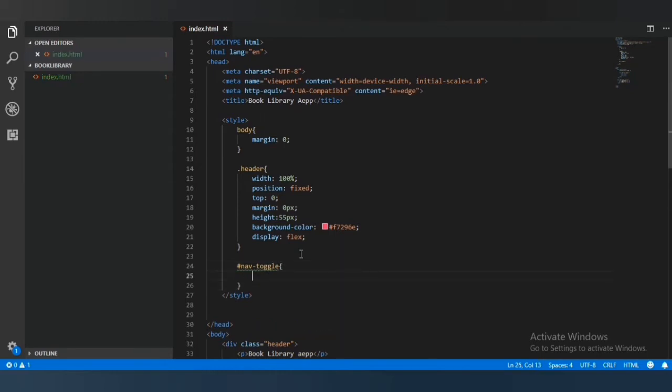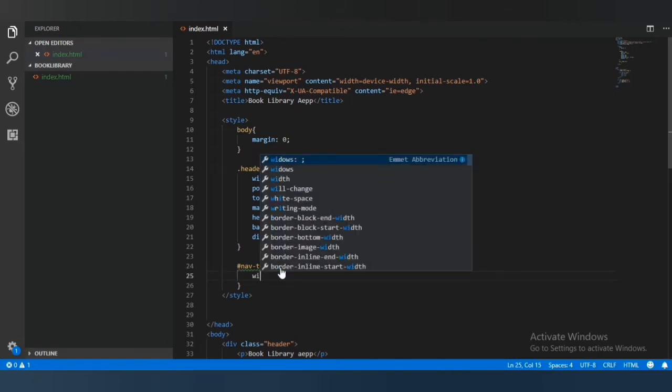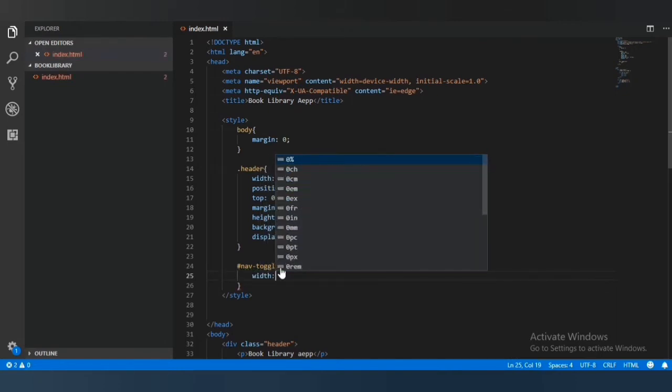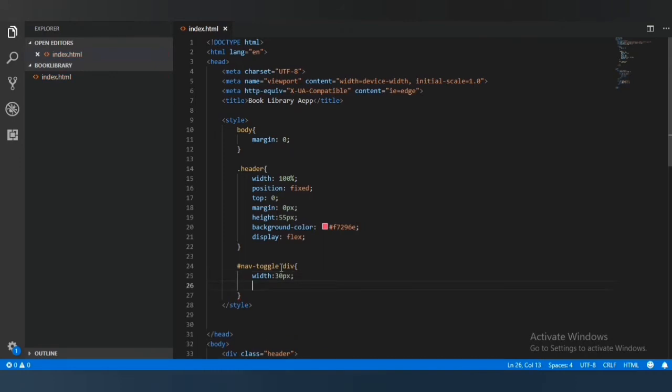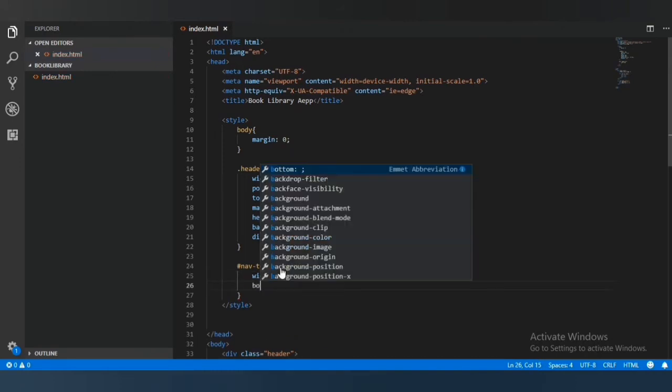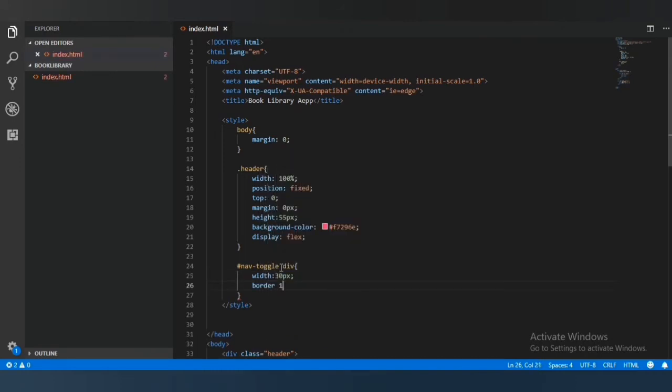And I'll come down here. Then this nav toggle, there are 3 divs here, so I'll say div. I'll access the div under the nav-toggle, and I'll give it a width of 30 pixels. At the same time too, I'll give it a border of 1 pixel, so that we can have that line. 1 pixel solid, then color white.